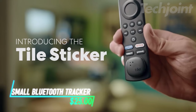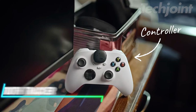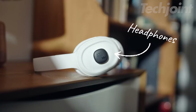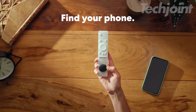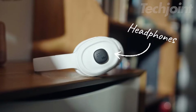Never lose track of your belongings again with this compact Bluetooth tracker. Whether it's your bike, glasses, or remote control, simply stick this tracker on your items for quick location assistance. With a Bluetooth range of up to 250 feet, you can easily ring your misplaced item or use the app to track it. It even helps you find your phone, making life a little simpler. Plus, it features an SOS alert for added safety in emergencies.